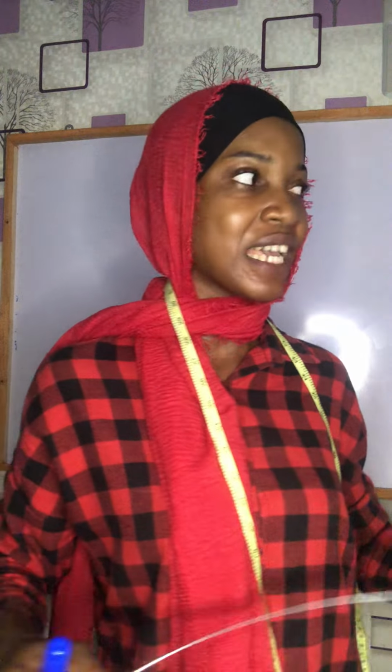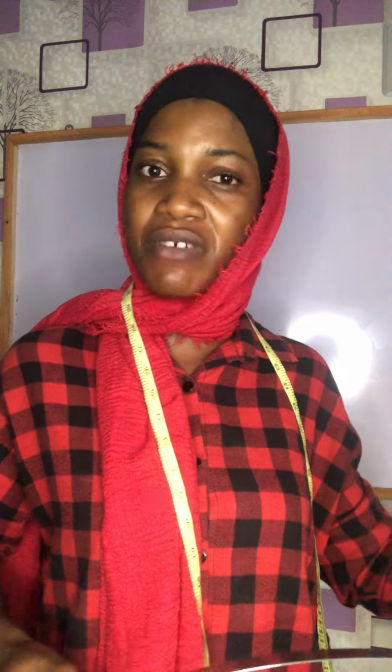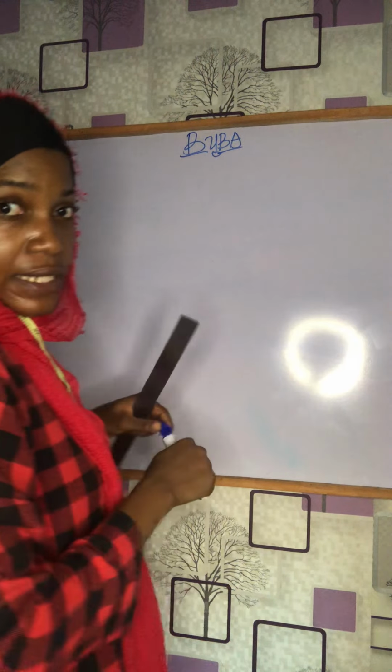So definitely, I need my calculated answer of the biggest part of the upper body, which can be your bust or waist. So my calculated bust or waist circumference is what I'm going to use to fold my fabric into four. Calculated bust or waist circumference simply means your final answer after adding, after dividing, after subtracting. It is what you are going to use to fold your fabric. It can be your bust or your waist, depending on the person's physique. So let's get started.